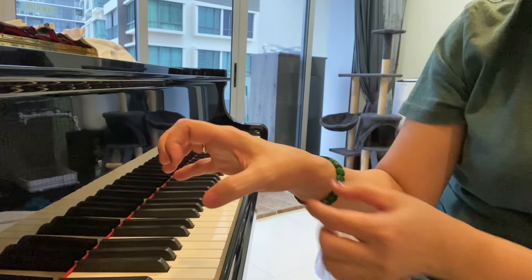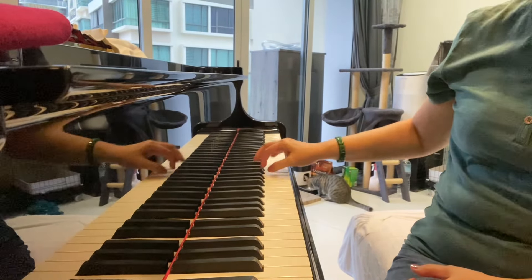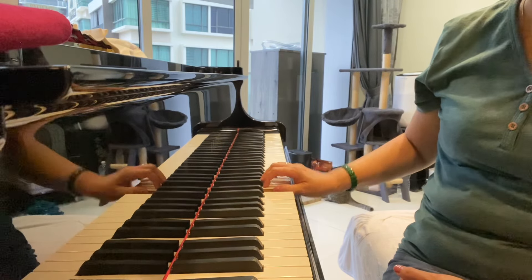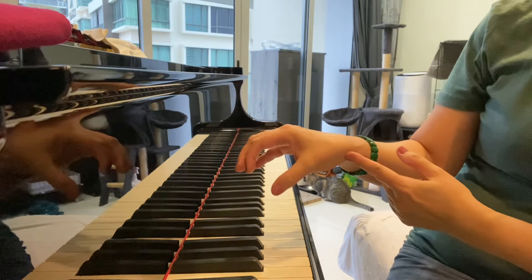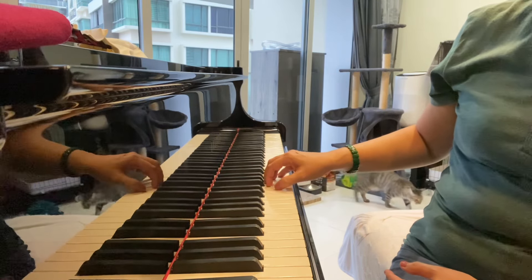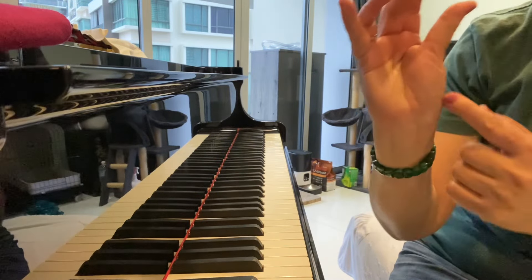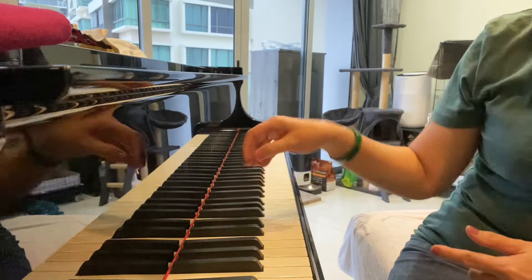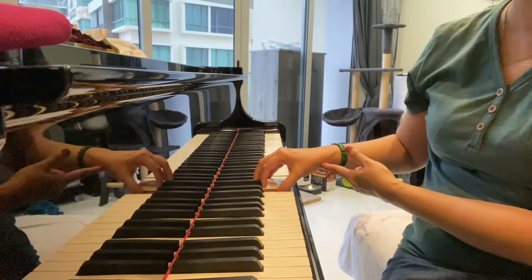A lot of students are very confused about moving the thumb because they rely on flopping the whole hand onto the keys. It's not unusual that when the student plays, they are plopping the whole arm into the keys. A common problem is some students are double-jointed, so this part of their thumb is collapsed. They find it very hard to play, and so they end up flopping the weight of the whole hand into the keys, instead of keeping that arch and manipulating this part of their hand to move the thumb downwards.